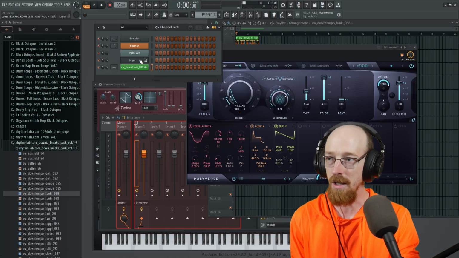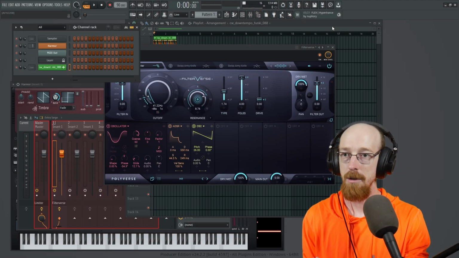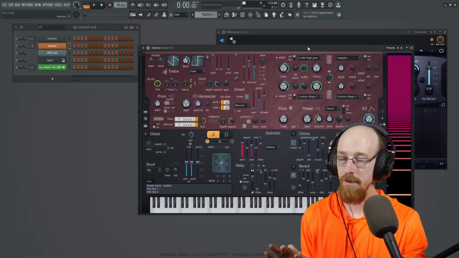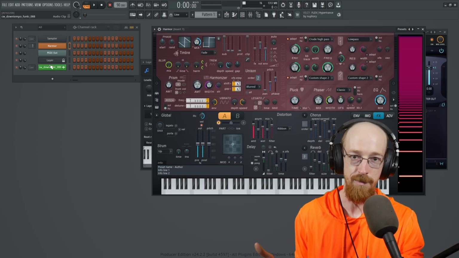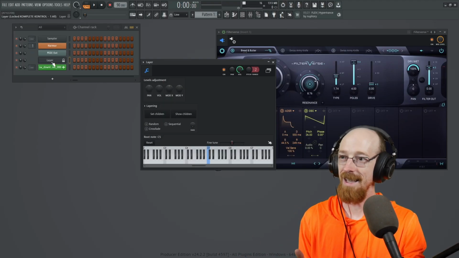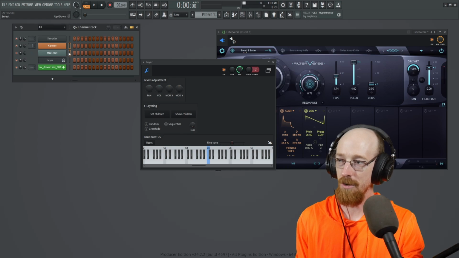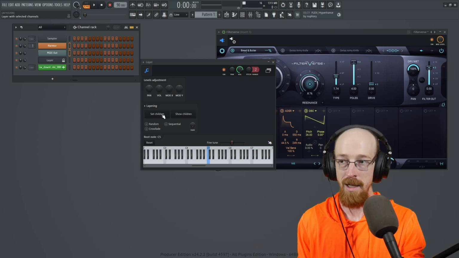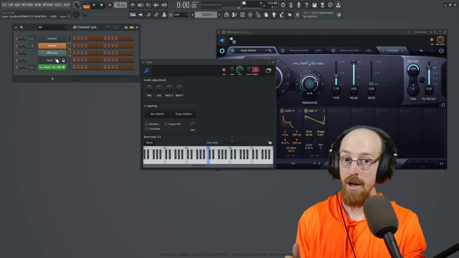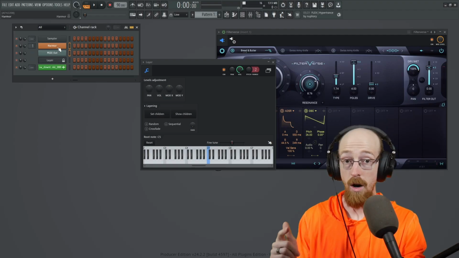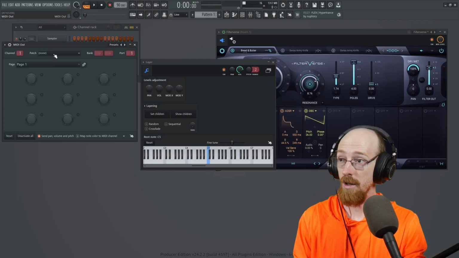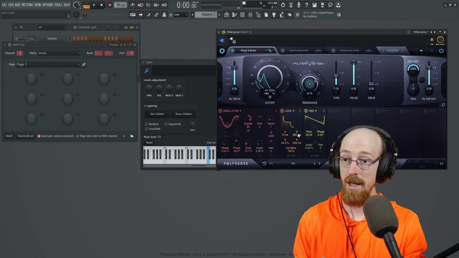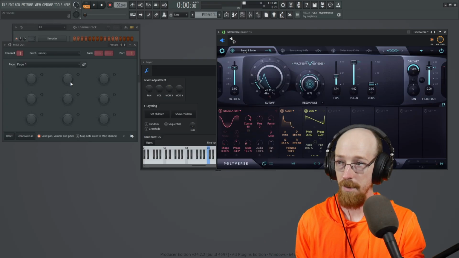I am using FL Studio, and let me go ahead and hide a few things here. I'm using a special layer MIDI thing that a lot of FL users may never have seen before. It is a MIDI plugin. You can select your children by selecting the channels, and you hit set children, and then when I play it with the layer, it triggers two things. It triggers Harmor, which is the synthesizer I'm using as the input, and critically, it triggers a MIDI Out function, which I have connected to the ADSR. Well, it's just connected once you set this up, so that it fires.